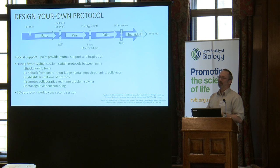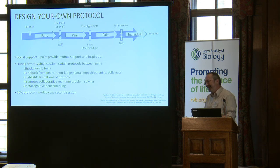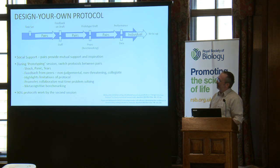But most of them will start by making up a solution of hemoglobin. And that will be step one of their protocol, and clearly it's completely inadequate. But they say, well, I knew what I meant, and I'm sure they did. But as a protocol, it's rubbish. So it exposes all those sorts of flaws, but it's in a non-threatening way. It's not me criticizing their piece of work, it's a peer. So they're all in the boat together. I'm the common enemy, so it actually increases collegiality.